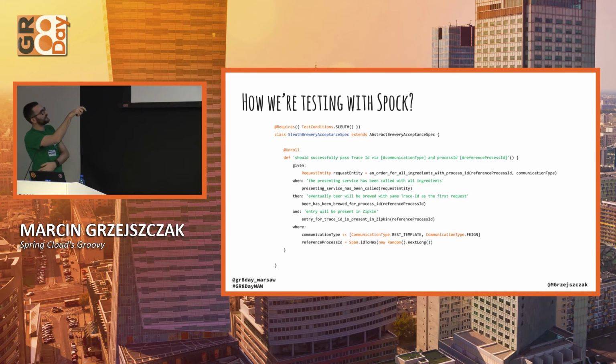Even though I, let's say, repeat myself a little bit in terms of the methods and the labels here, like the presenting service has been called with all ingredients, it's done deliberately because I use Spock reports, and I'm going to show them in a second. So you saw here the test condition sleuth.